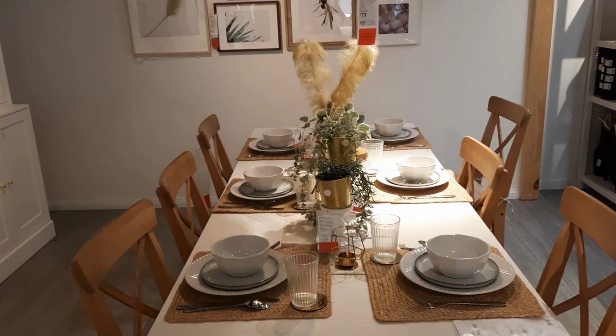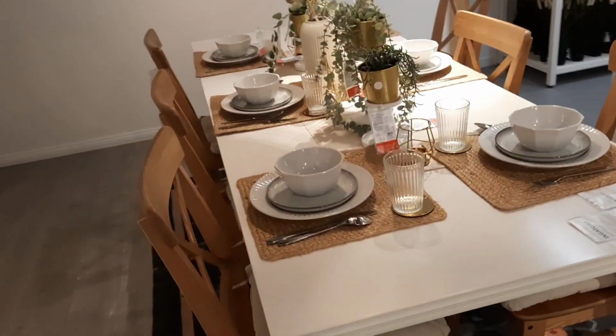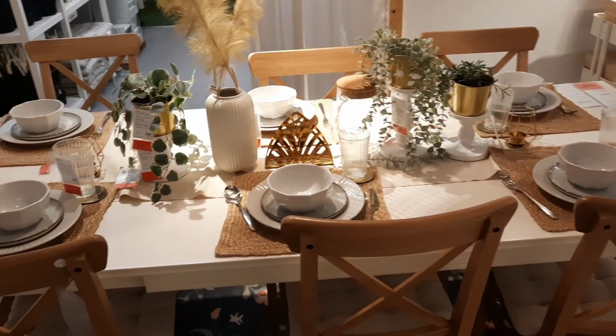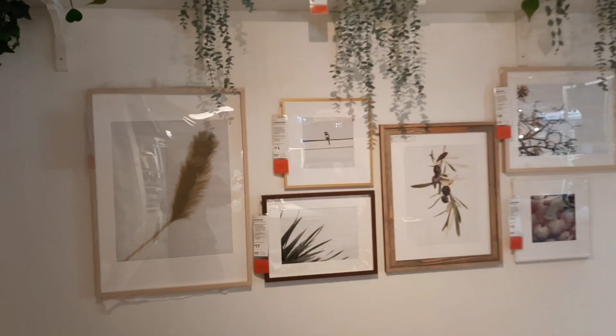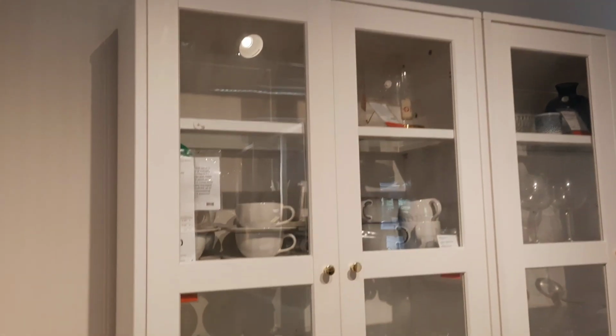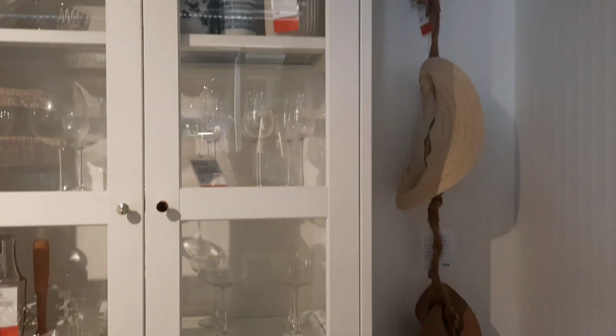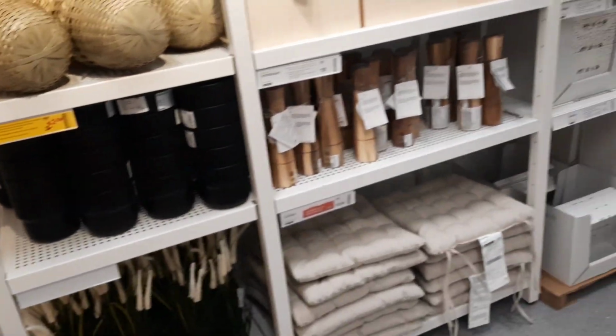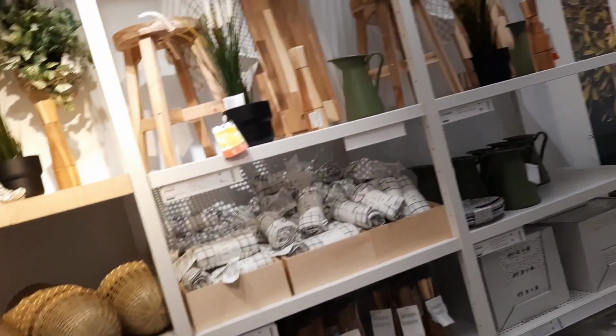Dining setup. Shelving, super cool. Next to the corner here. Stage solution for garage. This would really look nice.